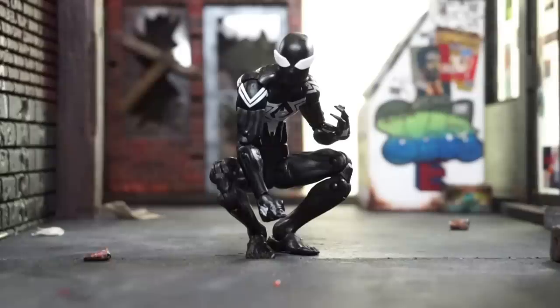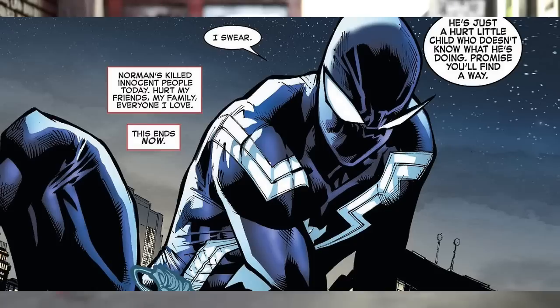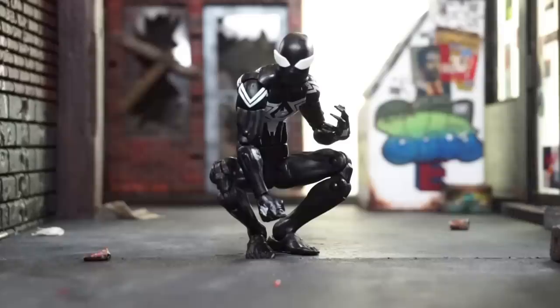Looking at Spider-Man next, apparently he has bonded with the symbiote once again in this iteration. His bio reads, the Venom symbiote gives Peter Parker a black suit with special enhanced powers. So again, like I said, all of these characters in this wave are connected in some form or fashion. So I believe he is connected to the next character that I'm going to look at.